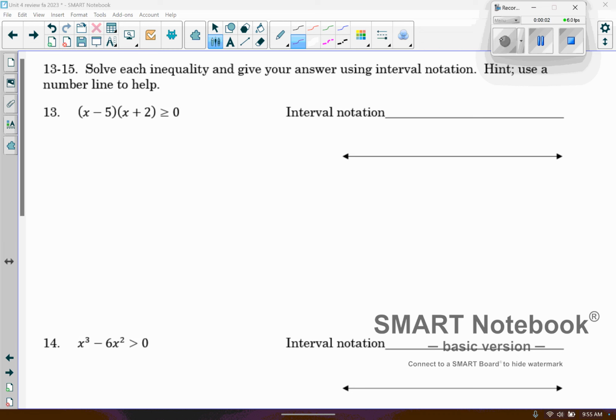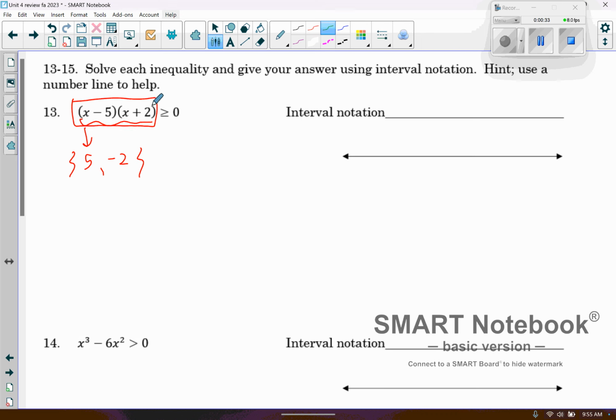Okay, the last thing we need to look at is solving these polynomial inequalities and rational inequalities. On this first one, this is the process for the polynomial ones. You find the x-intercepts and then test values between and beyond them. So the x-intercepts, what would make this equal 0, would be a 5 and a -2, right? Those are the x-intercepts. Those are what would make this equal 0.